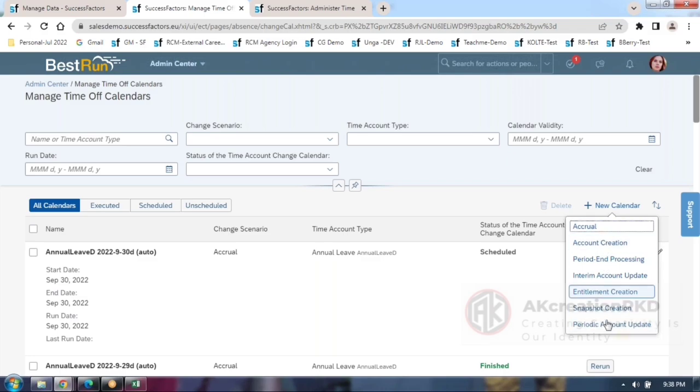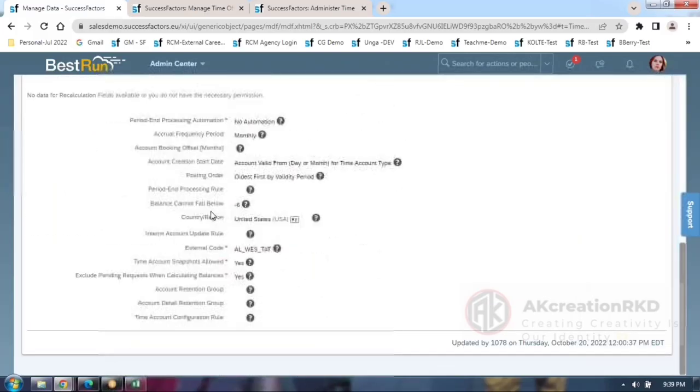Here, in the live system, you can't see this many options. You can see account creation and accrual. Only after you write a business rule like carry forward will that option come and sit. Only after you write a business rule for interim account update will that tab come over here. And snapshot creation: just now we activated this field, right?